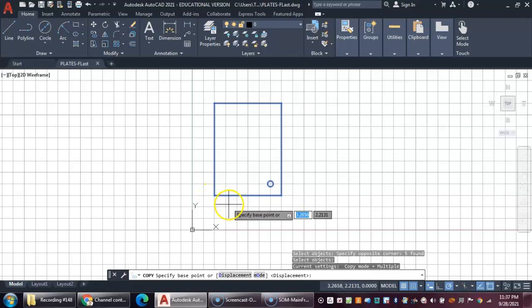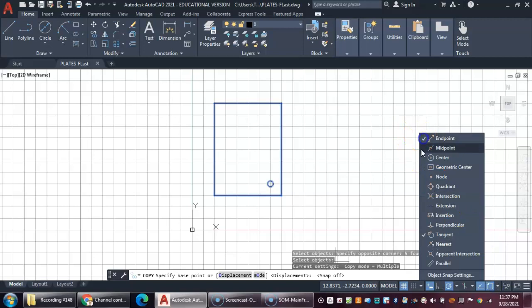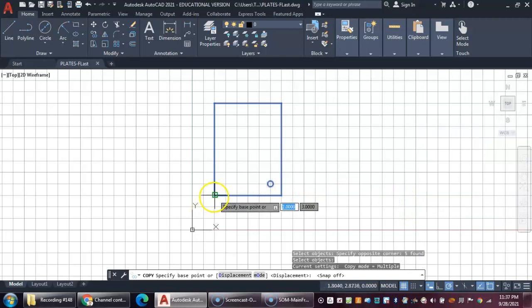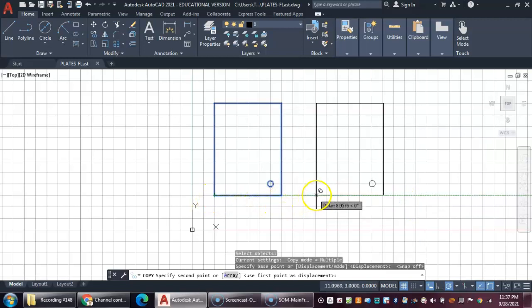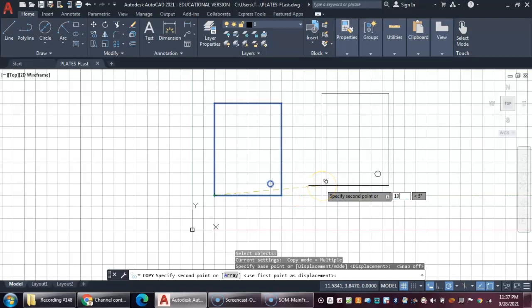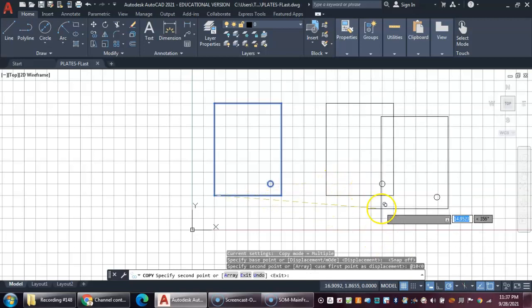So let's go back now. I'm going to turn off my snap mode, and I'm going to make sure that my object snaps, we got endpoint, midpoint. So we'll select those now so I can use those. So here is this, and I'm going to copy and move this over. Now, at this point, we want to take it over 10, I'm going to say is 0, and I pop that in there.